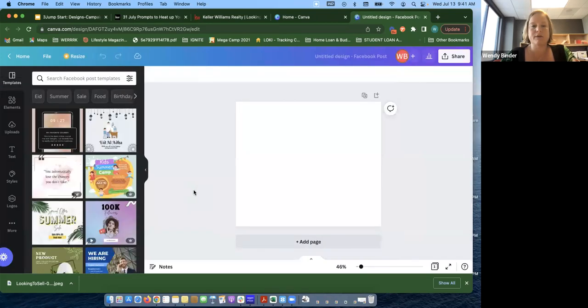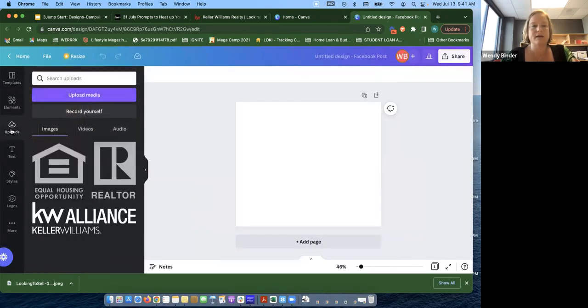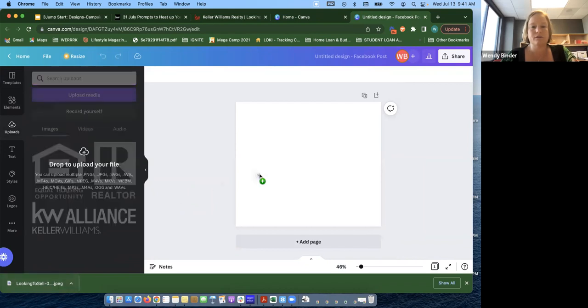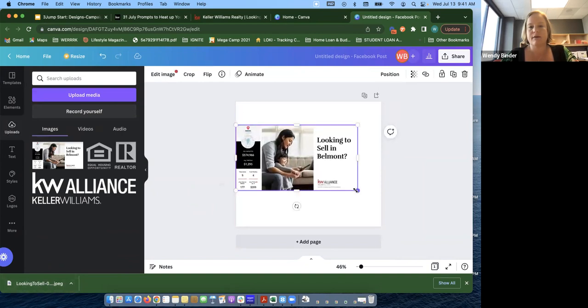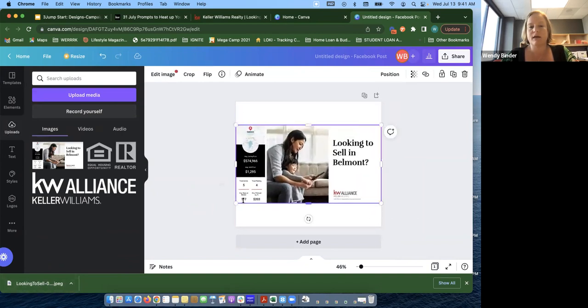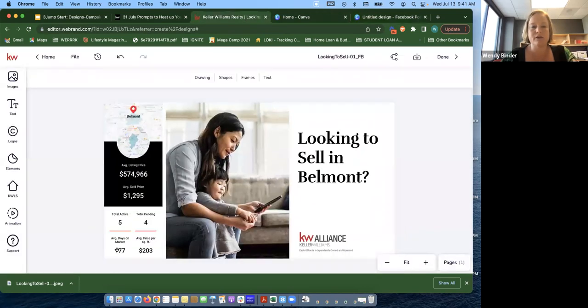What I would do is upload that image, size it appropriately, and then ultimately I would just pull in a little white box, cover that up and put text over it and show what the days on market is. So we got a little in the weeds with that one because Belmont has this funny days on market issue. But for the most part, those neighborhood snaps are gonna show the accurate information and you'll be able to just pull them in and then post them from there.